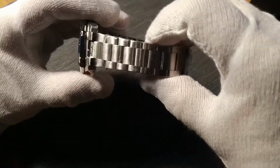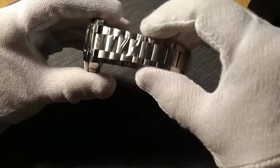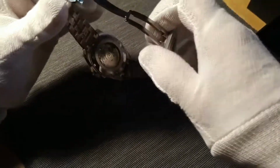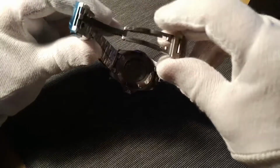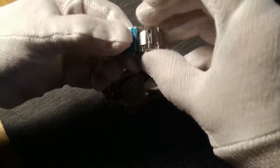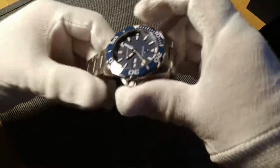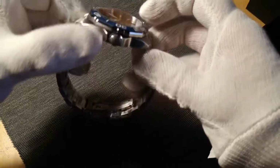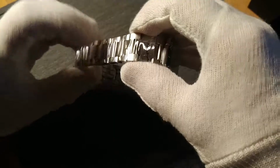The bracelet has solid links. It's a bit sharp. I can feel it even through this plastic here. The clasp is pretty minimalistic, but it's also not stamped, so it's pretty good. The locking mechanism is pretty solid, I would say. What else? You can see that inside it's polished and brushed on the top, and the bracelet is entirely brushed.